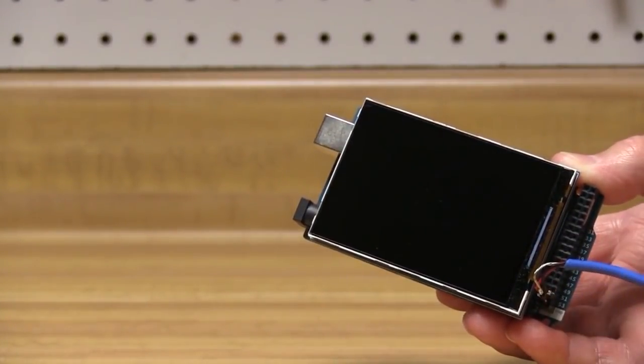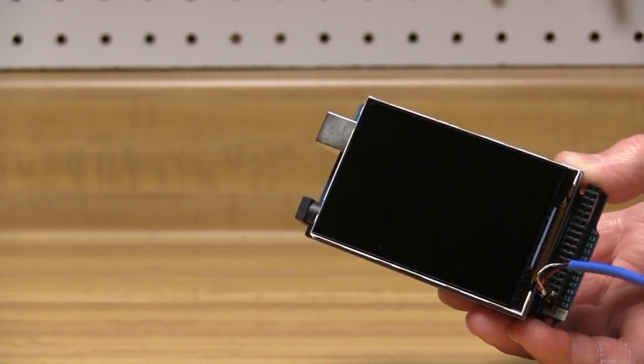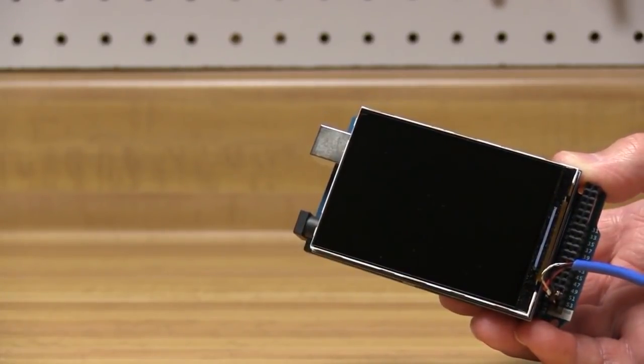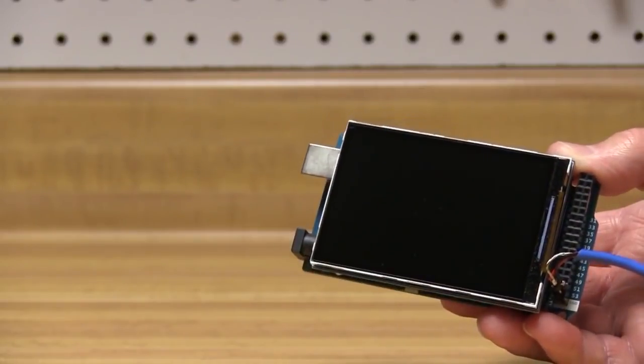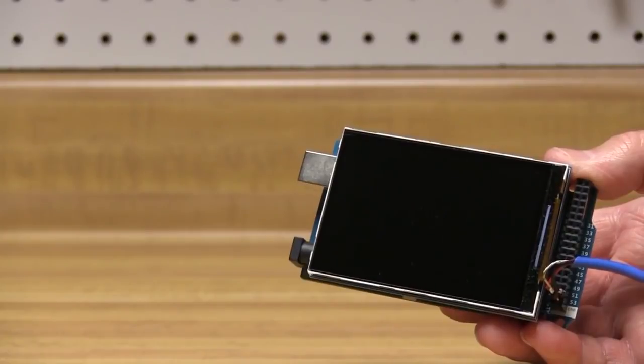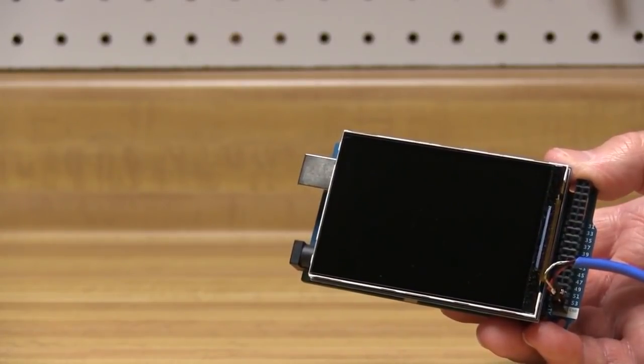Of course, I'll want to build some kind of box to mount this into. Now let's look at the software. And here, I'm not going to reinvent the wheel. I'm going to search on the internet, find the individual pieces that I need to the puzzle, and then assemble them in a way that will do what I need.